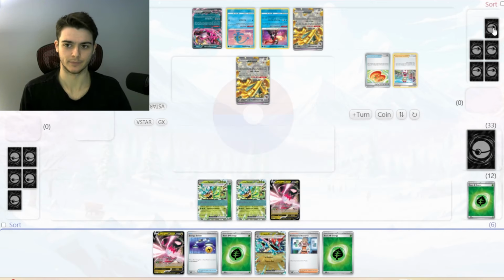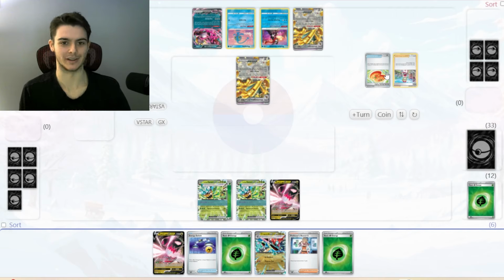So just in general, I really value taking the first 2 prizes against Golden Go, because this is just like playing against Raging Bolt, but actually even worse because they draw more cards. So don't want to find yourself in this spot.